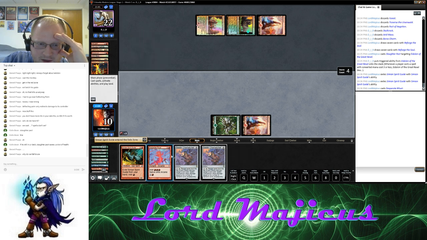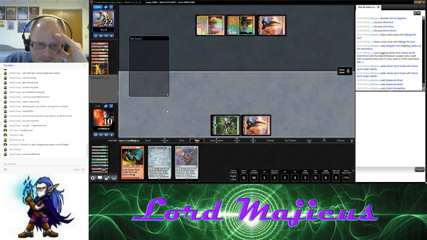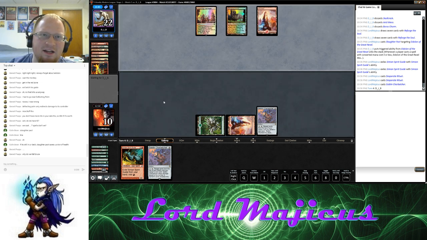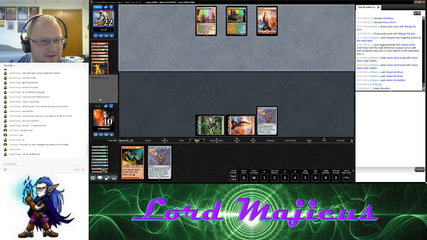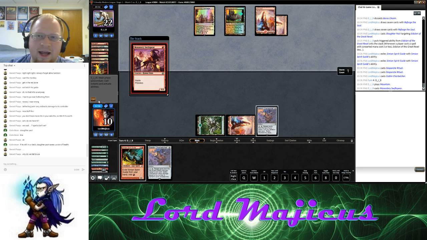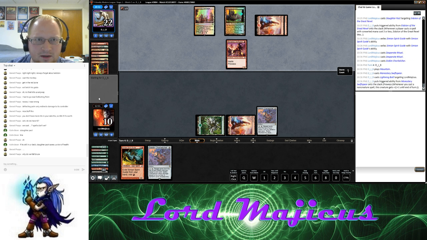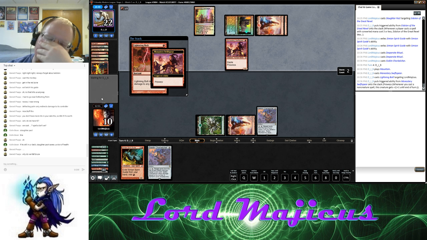Alright. Can we not die against burn, please? Alright. Well, if he does not kill us this turn, then we can activate Belcher with it on the stack. Alright. 7 cards in hand. Oh, there's no way. There is no way that we're not going to die, though. Oh, my God. What a blunder. I deserve to lose this.